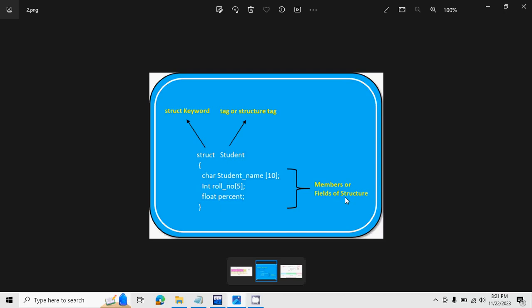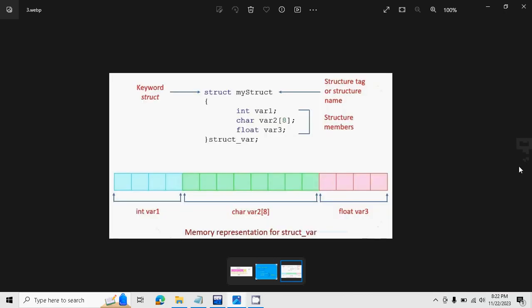Then how will it be saved in our memory? This is an example. Here we have a structure called my struct, and I have three variables. One is an integer, another is a character, and another is a float.